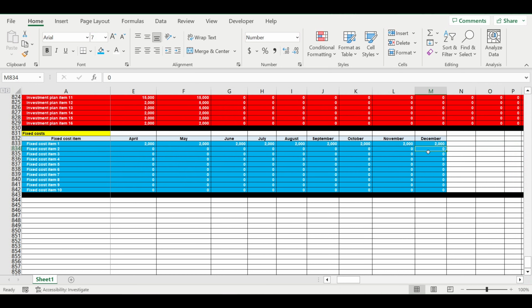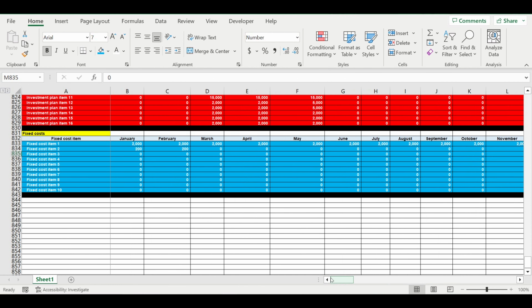So you have to think about your business idea, and even if these costs are fixed, they may have some algorithm inside the typical year.